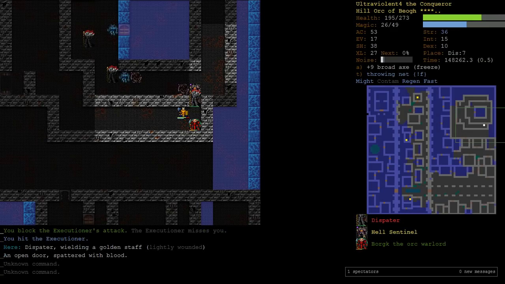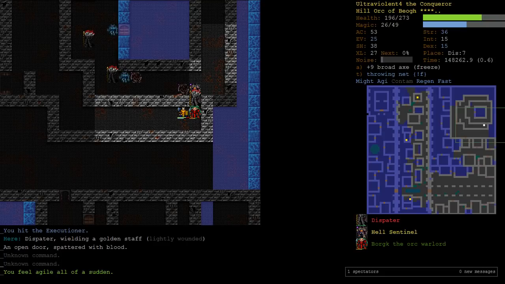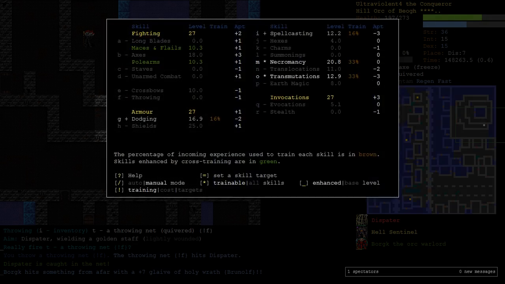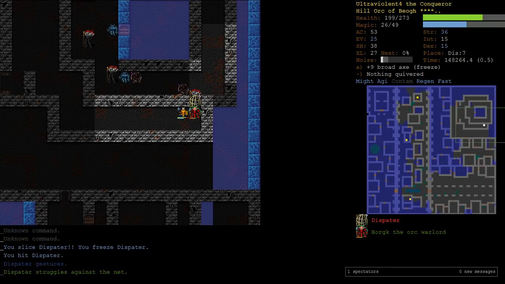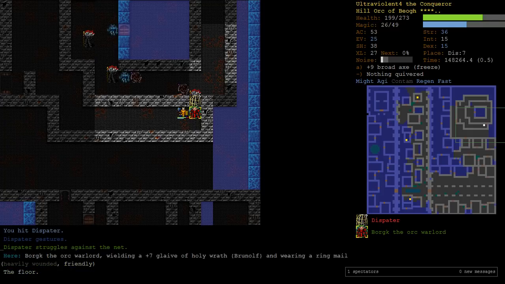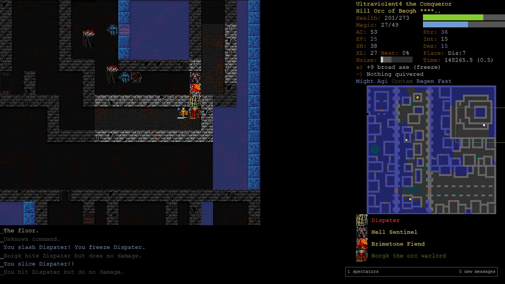So actually, I should have quaffed agility. Maybe I'll just quaff agility. Okay, yep. Having more evasion is going to help us against Iron Shots and Crystal Spears. But the thing we can do here, because of his low evasion, is that we can throwing net him. Again, 0 throwing skill, super balanced. And then we're hasted, we're Might, we're Agi. We've got Balked, giving us additional damage with a +7 glaive of Holy Wrath. So I think we can just melee Dissipator.